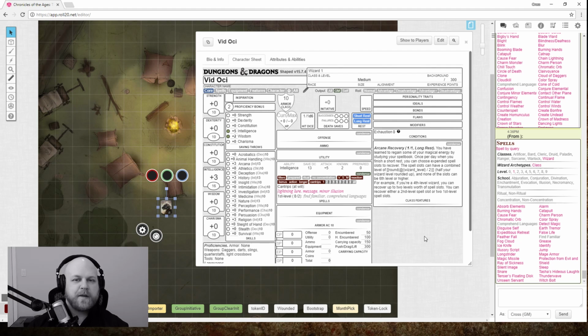So Silent Image gives me an answer to a problem that I normally wouldn't have. I can create this image. If I can remember someone's face, maybe I can use Silent Image and show them the face of the person without having to sit there and describe it. Minor Illusion could also probably do that as a still image, but Silent Image kind of allows you to showcase the scene of what's going on. This is what I saw. Here's a 15-foot cube of what I saw right here. Let me show it to you.